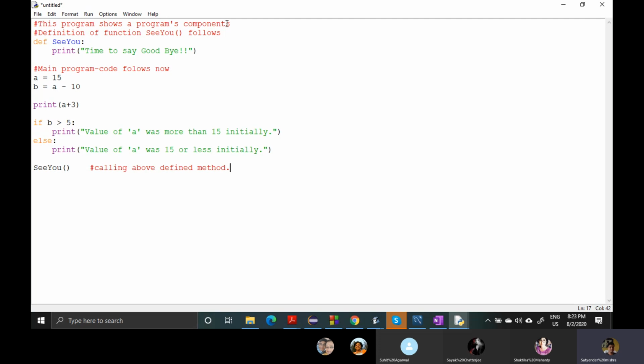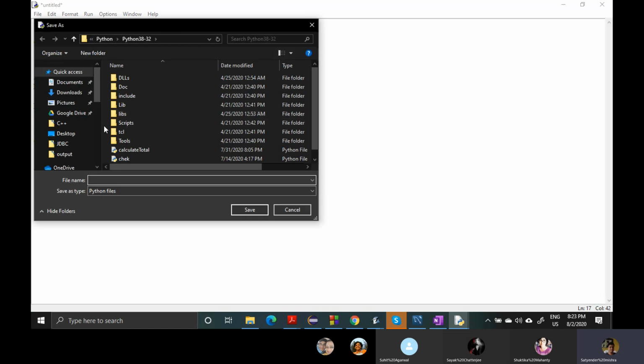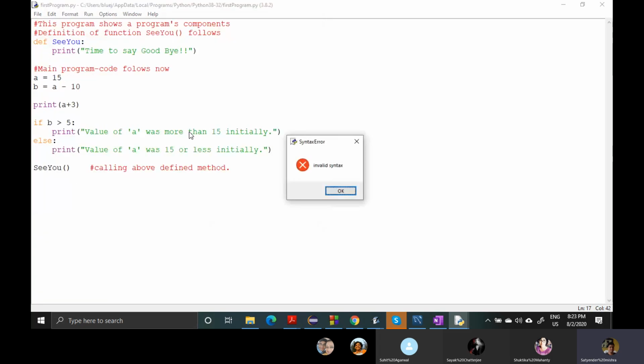Okay, let me check. Before running the code, we have to save it, right? As this is our first code, I'm writing the name of the program as first program dot py. So I have saved it. It's showing invalid syntax.